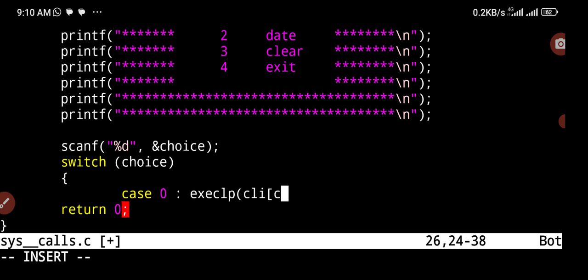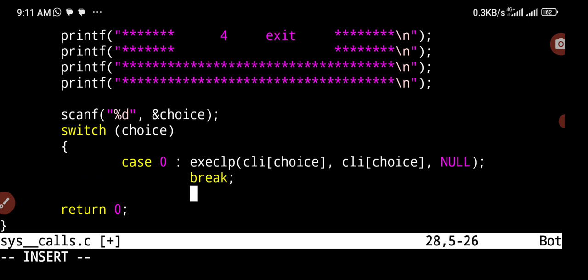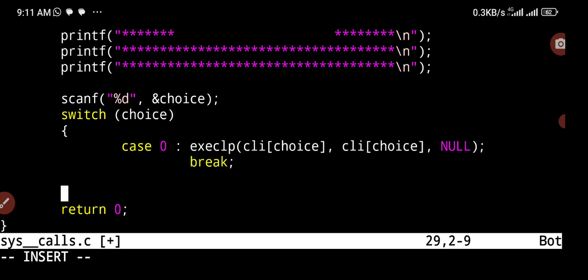Sorry, that spelling is wrong. Choice, and that is it. We put comma and CLI again, choice, comma, and then we pass the null character, and that is it. If this test is satisfied, then we just break from this case.